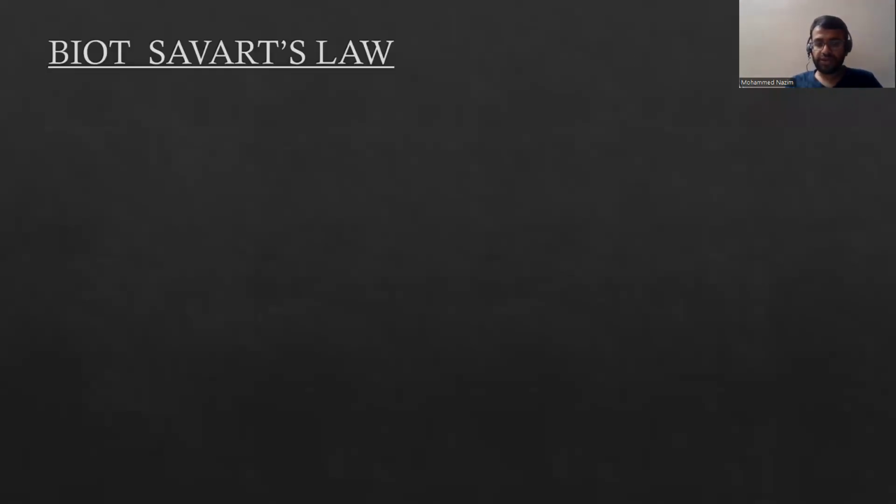In this lecture, we are going to study the Biot-Savart law and its application. We know that Coulomb's law in electrostatics was used to find the electric field due to a point charge, which was a scalar quantity. Biot-Savart's law gives us the formula to calculate the magnetic field intensity due to a current element, which is a vector quantity.